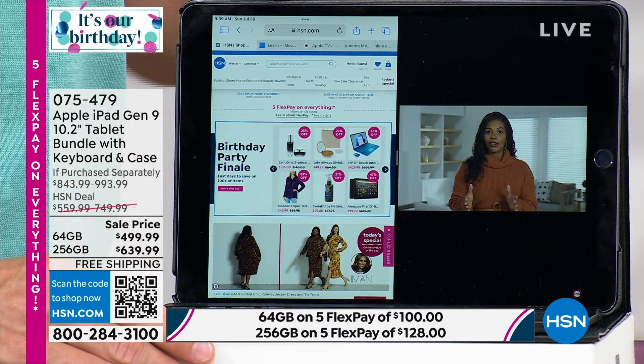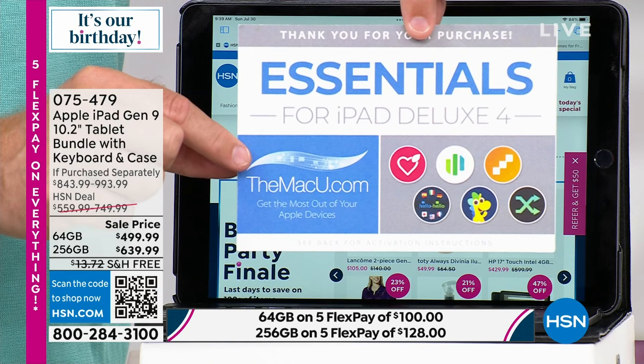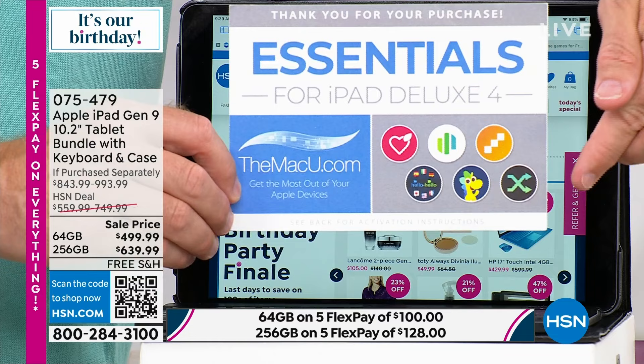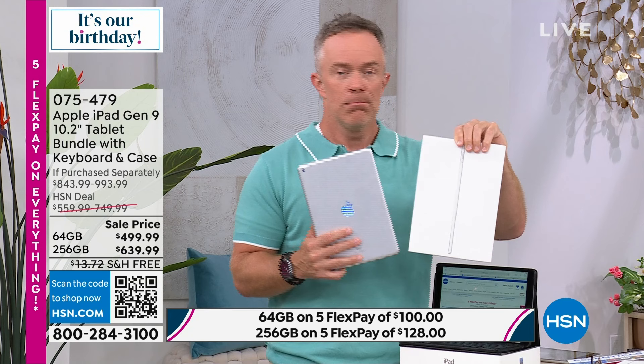You're also getting a voucher — three years of online support from the Mac U with this bundle, plus six other apps and services: two years to learn a language, accounting software. And only here at HSN — because you can buy an Apple product at other retailers or even the Apple Store, which has the ninth generation since it's the most affordable — but the Apple Store gives you a 14-day return policy. HSN is giving you 30 days to make sure this agrees with you. If you're new to Apple, you want that extra time — log into your email, check it works with your security cameras, get connected.